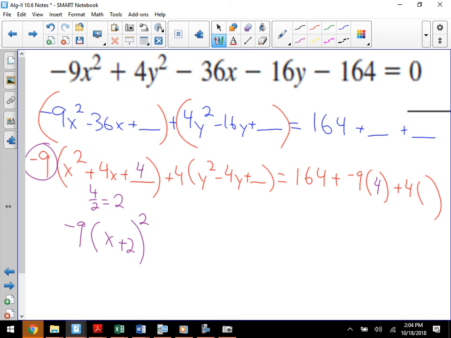Whatever you take half of, when you take half of b, this is my b value, that's 2. That drops here. When you square this number, it goes back to there. All right? So here we have, what's half of negative 4? Negative 2. So down here I get y minus 2. When I square it, what do I put back up? 4.